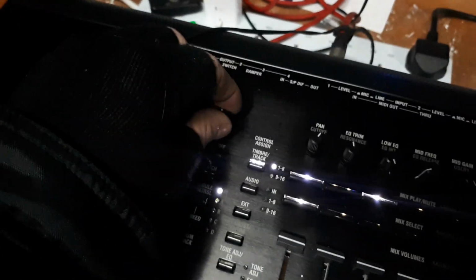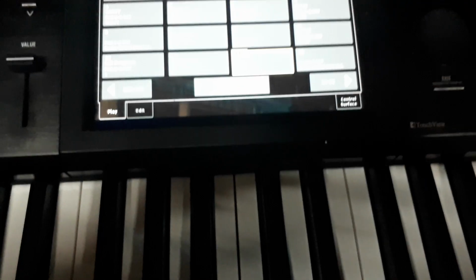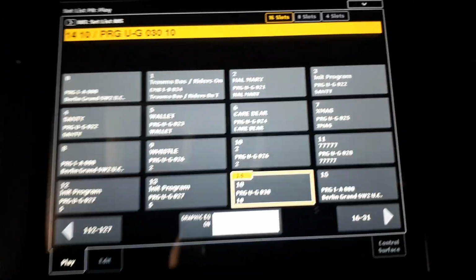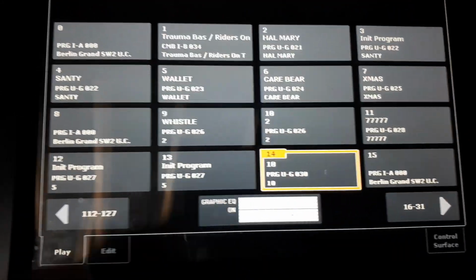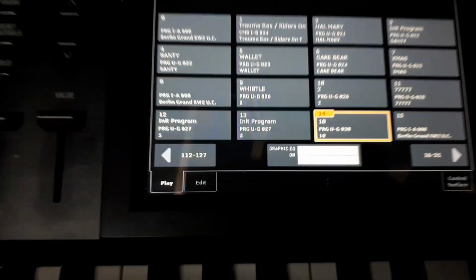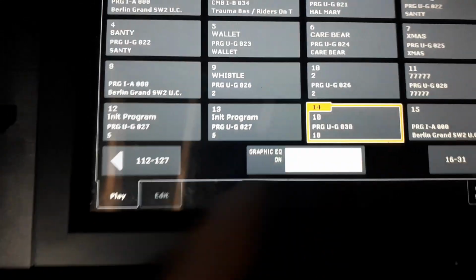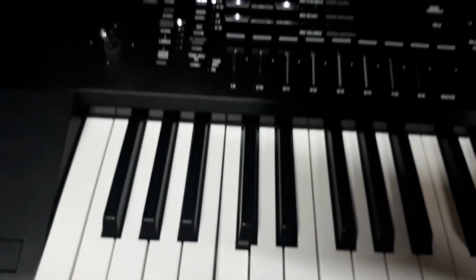Okay, that's all loaded and should be still here. So what I'm going to do is turn the volume down like they tell you to do, and turn off the keyboard and start it again. And I'm going to pause it again while that happens. Okay, so it started up again. The laptop computer, the keyboard, and we selected number 10. It's called 10, obviously, and then here it is.